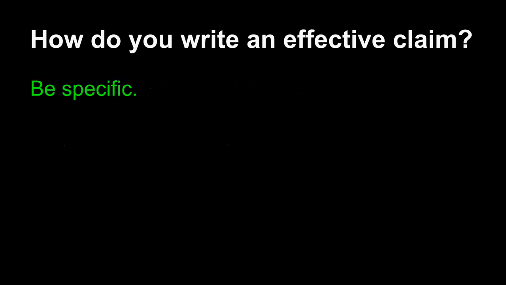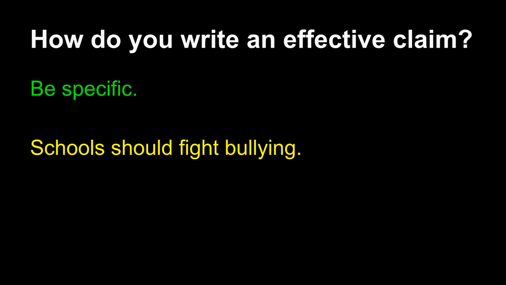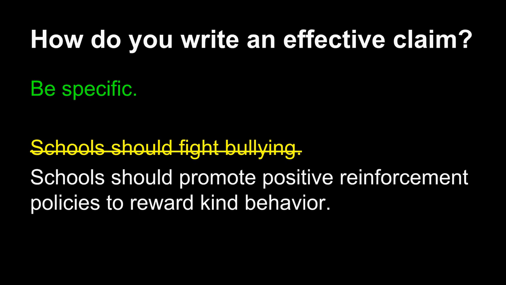Third and finally, be specific. Being specific usually involves the action. If you have a responsible agent and you've used the word 'should,' an action like 'Schools should fight bullying' is not very specific. You also realize that may be a violation of the second rule — the controversial rule. However, this is also a violation of the third rule: being specific. So we will eliminate it and write something much more specific: 'Schools should promote positive reinforcement policies to reward kind behavior.' Is this controversial? Perhaps, because it emphasizes positive over negative reinforcement, and that's always controversial. However, we're focusing here on being specific — my claim now focuses on a specific course of action to fight bullying.